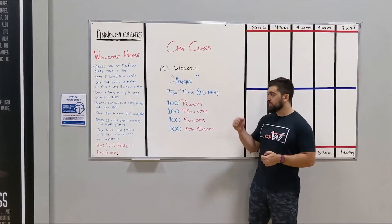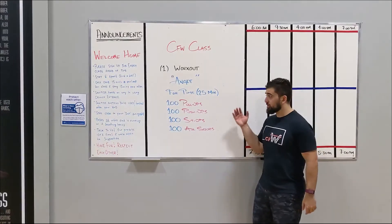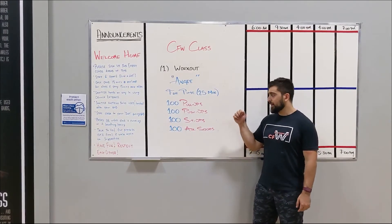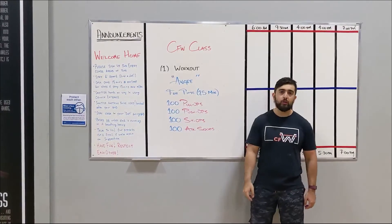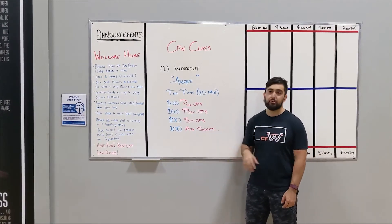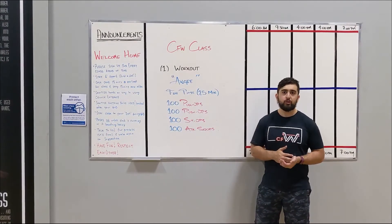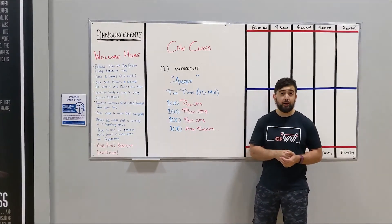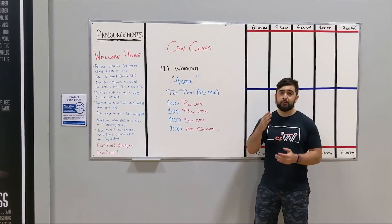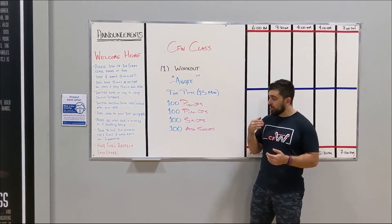Again, you're coming back into it unless you've been training these movements consistently — but I highly recommend looking into partitioning as well. You've got 25 minutes to get through this. The hardest part for everyone would be the push-ups. Push-ups always get everybody, especially after all those pull-ups. Your upper body is kind of wrecked after that, so start thinking about low reps, keeping them short. If you can do 20 in a row, start with sets of 5 or sets of 10 and keep that consistent until you hit 100. If you go for 20 or 30 at a time — that's your max — you'll be down to 1s and 3s real quick, and it's going to be a slow grind. So think smart, think ahead.